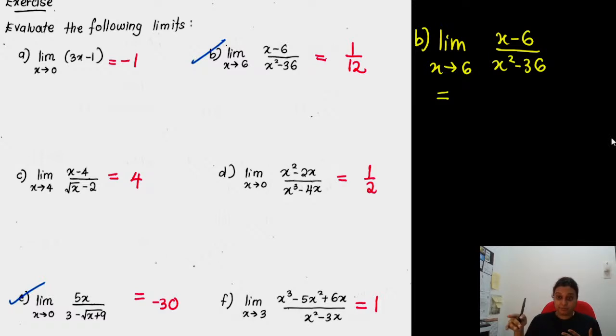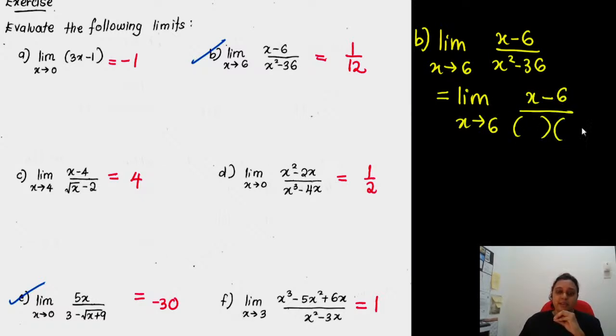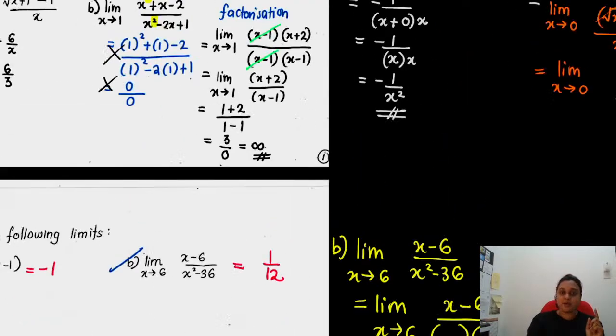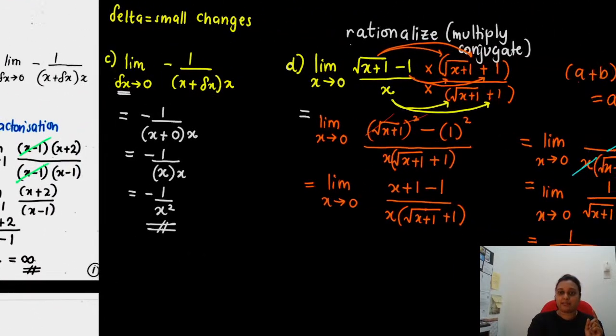First step, you try to substitute the 6 into the function first. From here, the teacher can already see, if I substitute I'll get 0 over 0. So that's not the answer that I'm looking for. So go for the next step, which is factorizing. Let's factorize the bottom one. The top one, nothing to factorize, so you just copy it back. The bottom one, how to factorize? Remember, just now I did one shortcut for y'all.